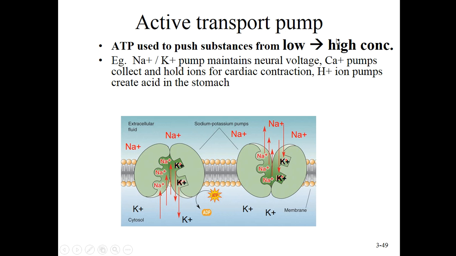The natural tendency of things is to diffuse from high concentration to low concentration, but it is nearly only living things and ATP which can concentrate things, right? You can eat a tiny low concentration of calcium and slowly over time accumulate it in your bones through active transport. And this one here, the poster child for the active transport pump, the so-called sodium-potassium pump.